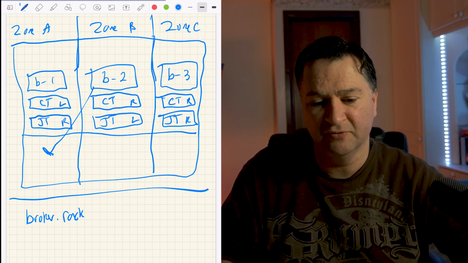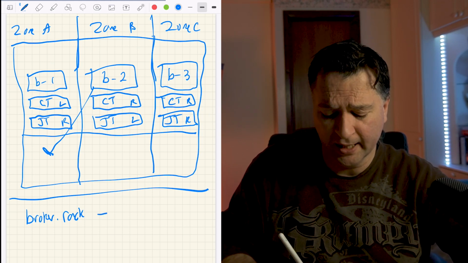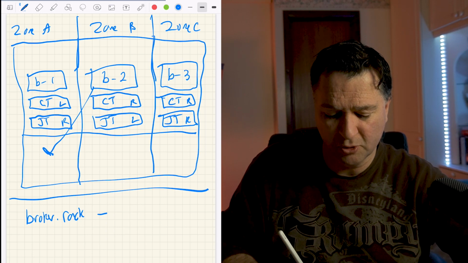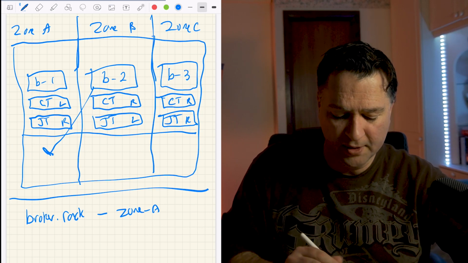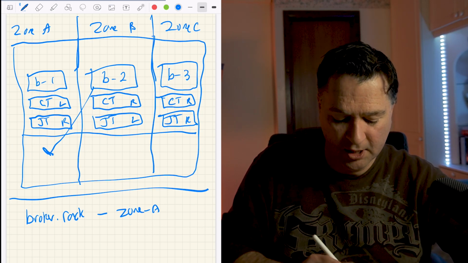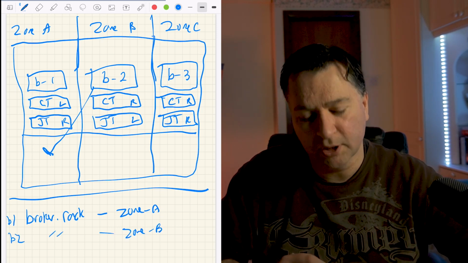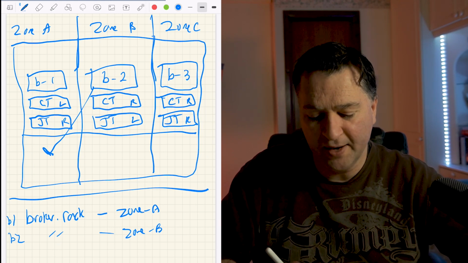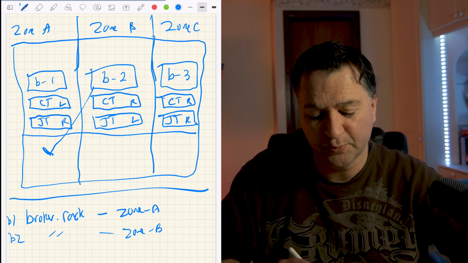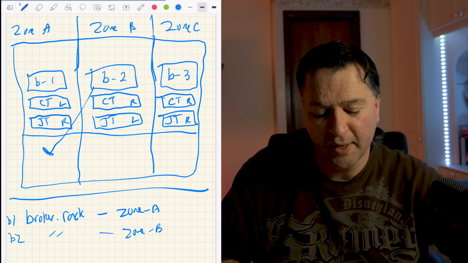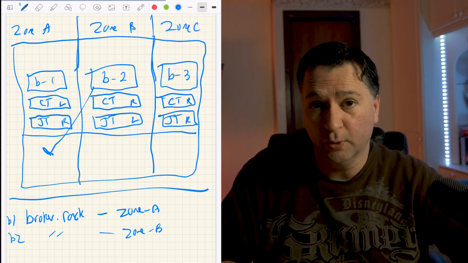So in the case of AWS, you would probably set your broker.rack to being aligned to your availability zone. So you might set this to be zone A in this particular case for broker 1, and then for broker 2, so we'll say B1 here. For broker 2, you would set that to be in zone B, and then Kafka will look at the broker.rack setting and then make sure that it doesn't place those brokers anywhere else. It will spread the brokers across the zones, but it will make sure that it aligns to that availability zone that you specify. So that is a really cool way of doing that.